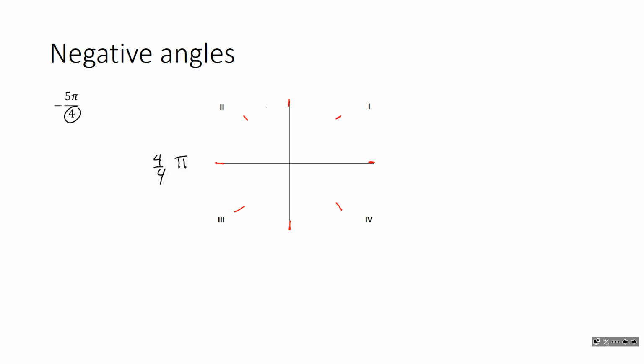So in the negative direction, that would be negative 4 over 4. To get to negative 5 over 4, we have to go one more mark there. That would be it. And notice that we don't need to use a negative angle. It could have been more concisely described as 1, 2, 3 pi over 4. That's a positive angle, and it's within the first revolution. This is the way we'll normally write these.